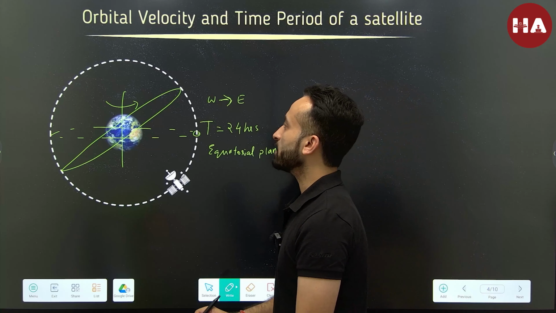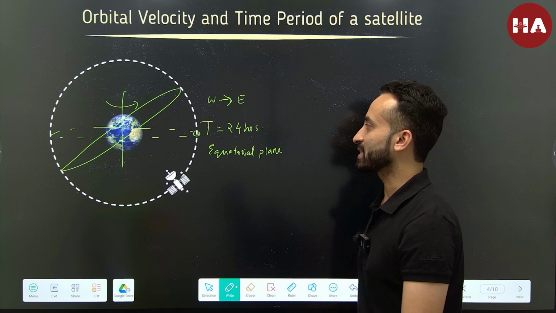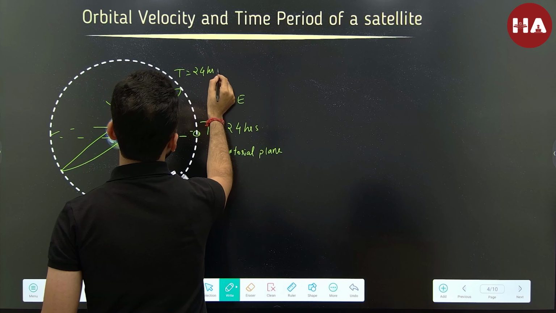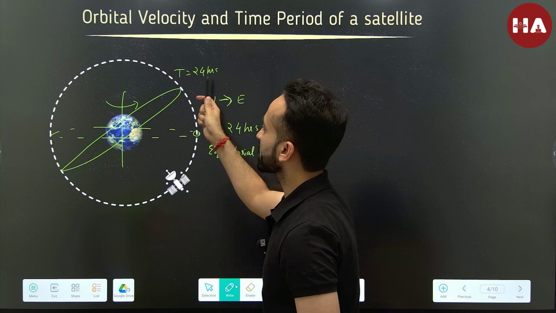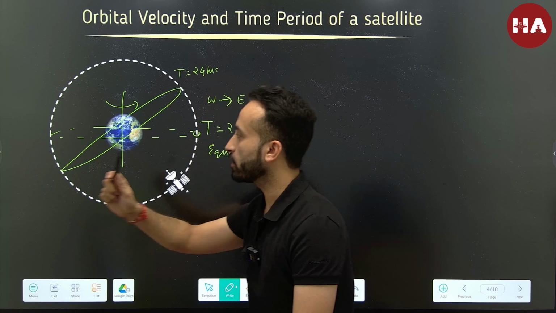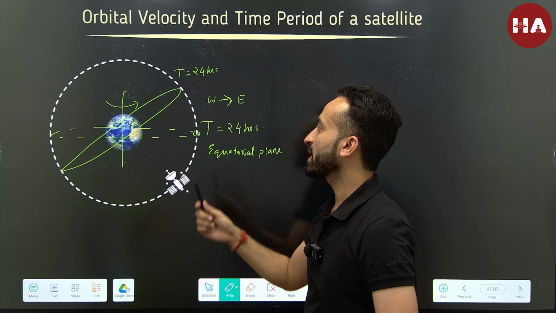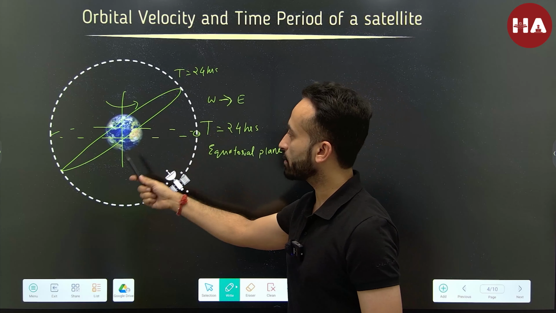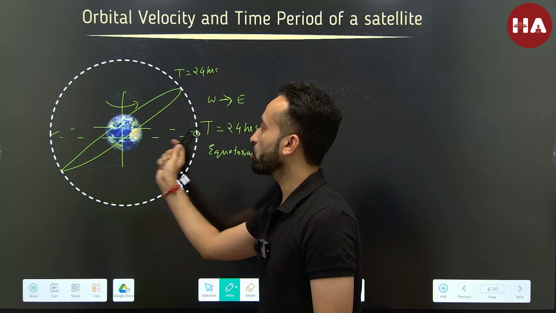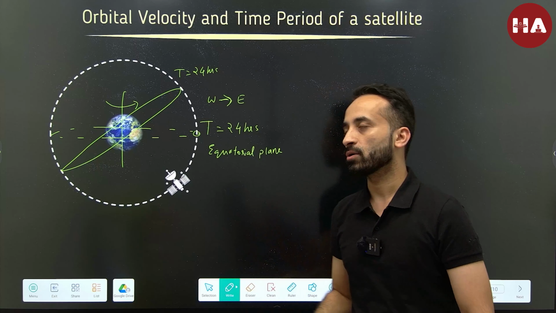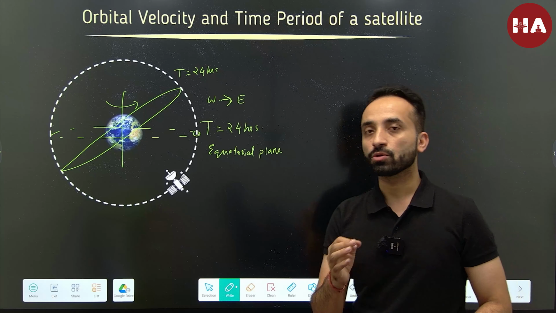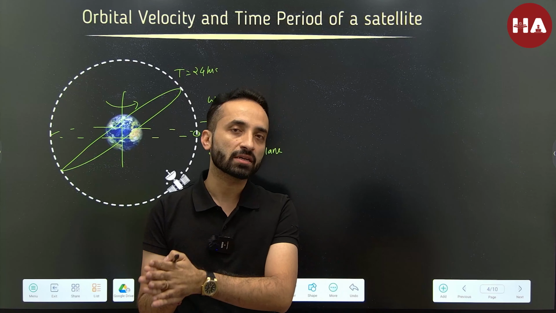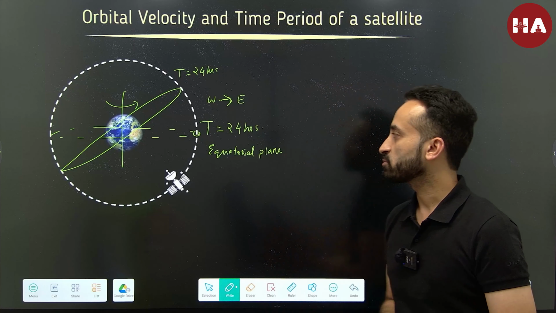There's one more category, which is called geosynchronous satellites. These also have a time period of 24 hours, but they remain inclined to the Earth. So they don't revolve in the equatorial plane, but they have a different purpose. They have a time period of 24 hours and remain in a particular orbit like this, but it's not coinciding with the equatorial plane. That is also something you should know, because you should not get confused between geostationary and geosynchronous. So there are two types of satellites.